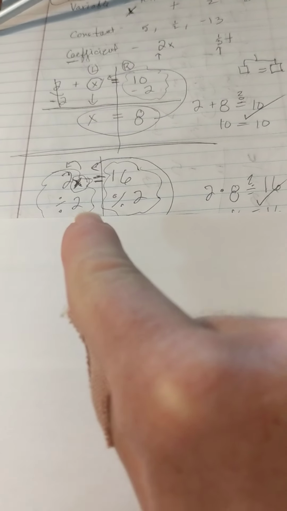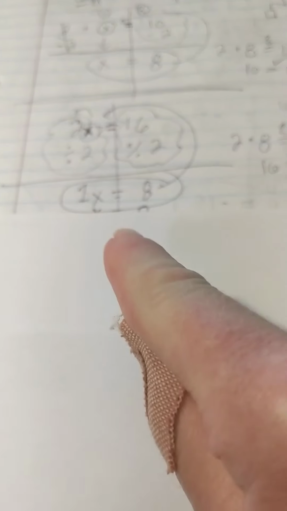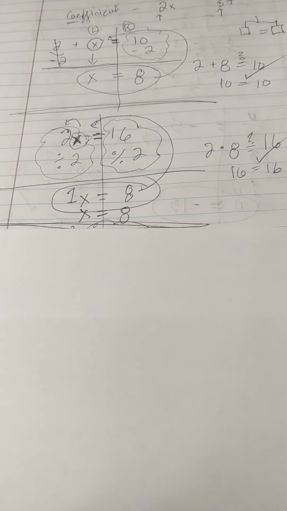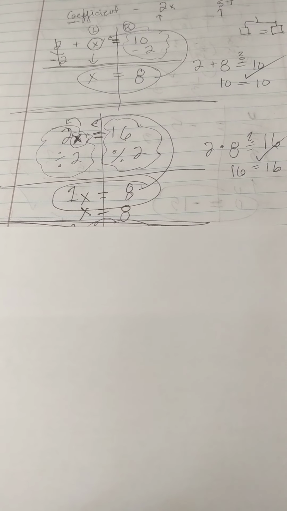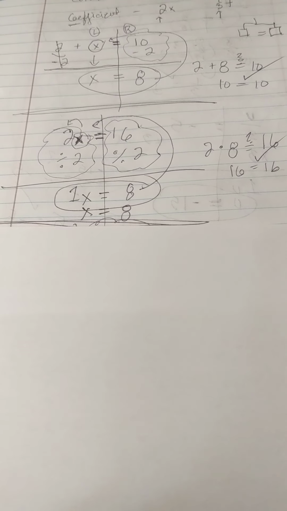Here is another basic equation: 2x equals 16. The x is being multiplied by 2, so we want to do the exact opposite operation, which is divide by 2. We put a line down the middle so that we remember we have a left and right side. We divide both sides by 2. Well, 2 divided by 2 is 1. So when I calculate the left side, I end up with 1x, which is the same as x, by the way. And on the right side, 16 divided by 2 is 8. So x equals 8.